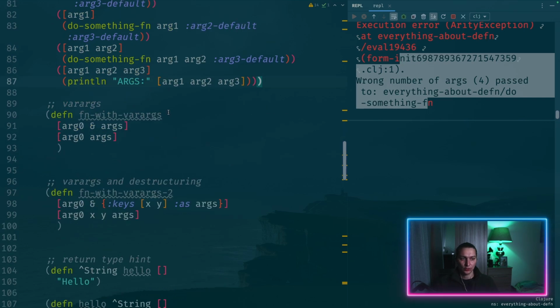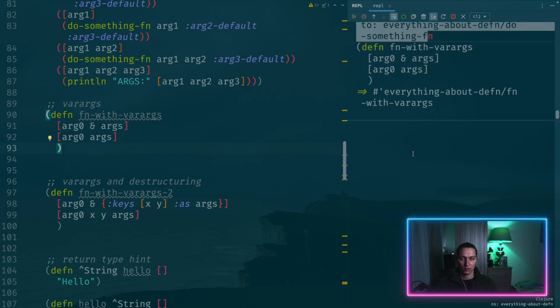And you can fix that by using varargs. A special symbol here, pay attention. We have one expected argument all the time, but we have an additional unlimited number of arguments after the first one. Let's demonstrate that.